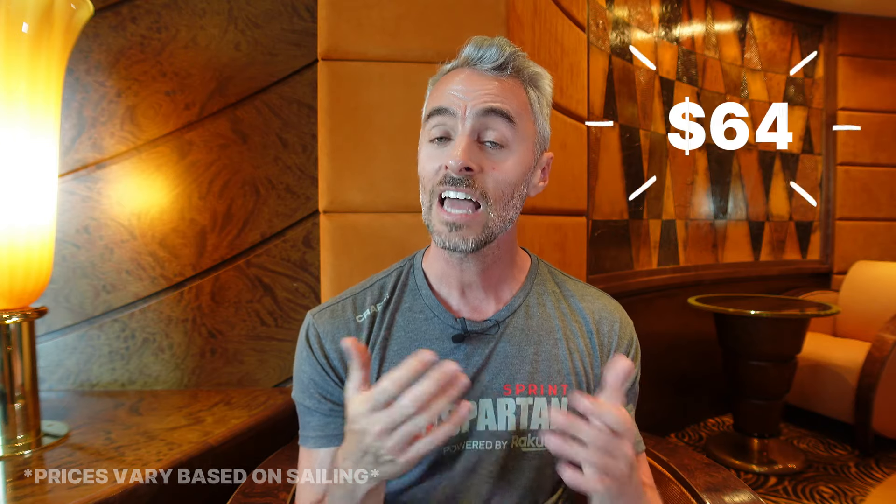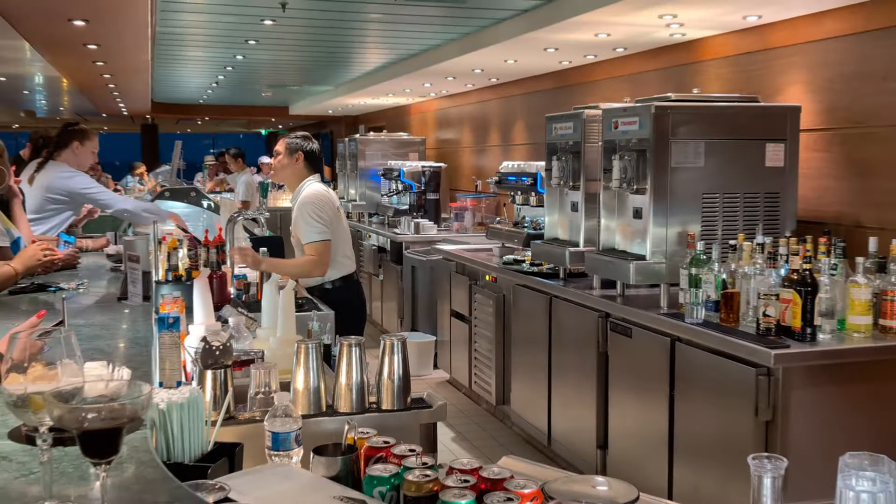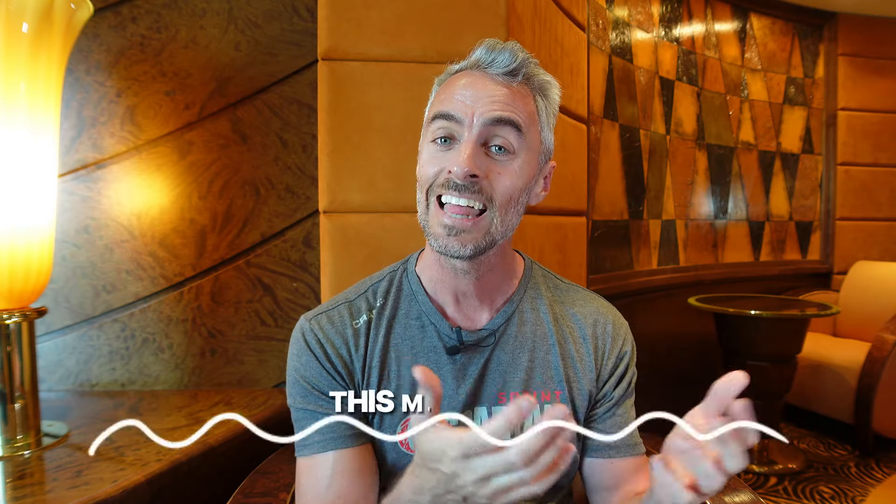Moving on to the Easy Plus package — the fourth package they have. On this cruise, it's going for $192 for the full weekend, which is $64 per day, and there's a coupon of $10 for every drink. If it's $10 and under, you can have it with absolutely no charge; above $10, you just pay the difference. This gives you a variety of frozen drinks, cocktails, wells, spirits, and liqueurs — a lot more options than the Easy package, with the ability to name more of the liqueurs and spirits you want. You'll also have a larger variety of wines and beers — including Bud Light, Angry Orchard, and others. Plus you get a 10% discount on bottles of wine purchased on board.